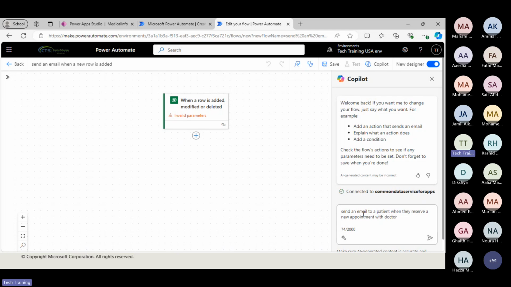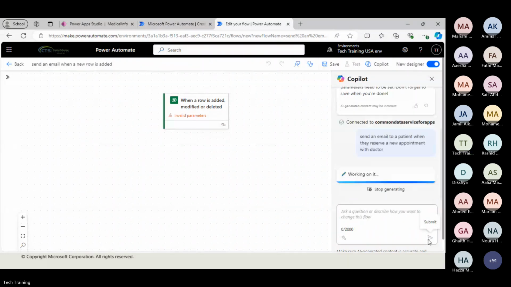So I would need this trigger or this flow to send an email to the patient, a confirmation email that your appointment was set on a certain day. So this is what I want. Let me ask Copilot. Let me see if Copilot can do it for me. Let's see what Copilot will do.